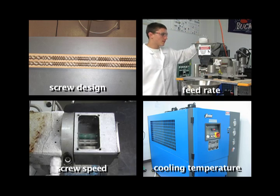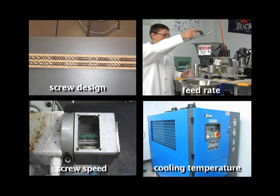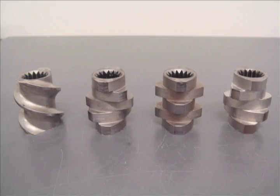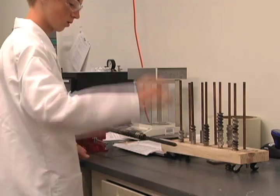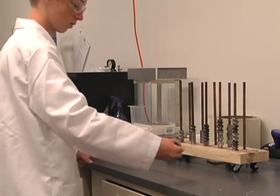The SSSP process can be controlled by several parameters, which can be tweaked individually or tailored in combination to achieve the desired product. The most important parameter is screw design, which can be set up to give mild or harsh shearing action, as well as drive the materials forward or backward within the barrel. Because of the modular nature of screws, a wide range of designs can be created for specific purposes.